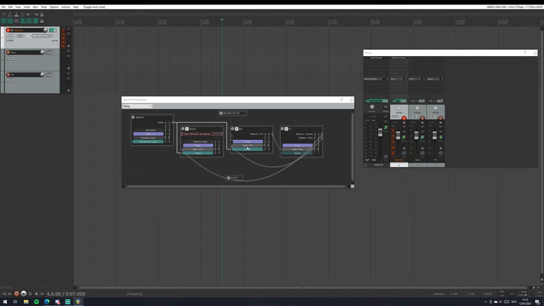Now it is important to keep this loop downwards. So the signal going back into the effect should always be a reducing line. So you want to keep it at minus something, and the overall level should always be lower than what is going out of it. So you need to do a little bit of a balancing trick. This is also why it's important to have this limiter, because it's pretty easy to misjudge your sound levels and create horrible noises, which we are going to do on purpose right now.